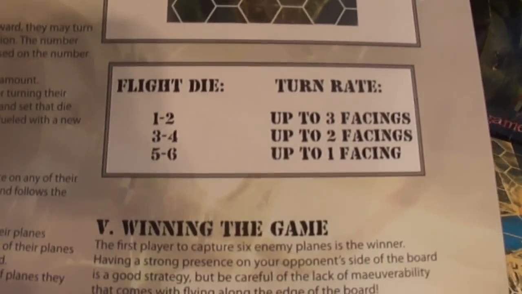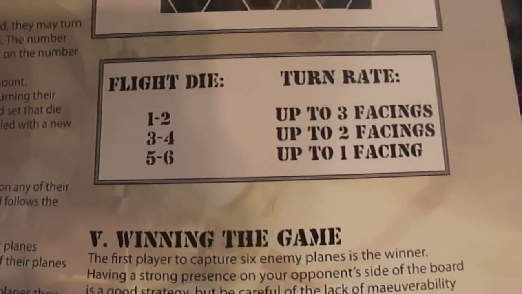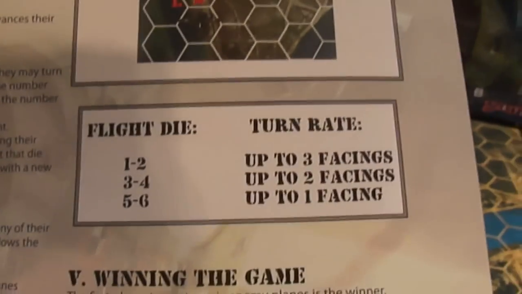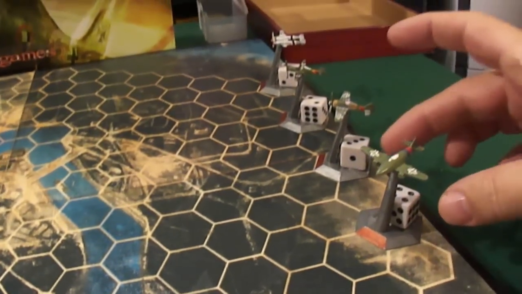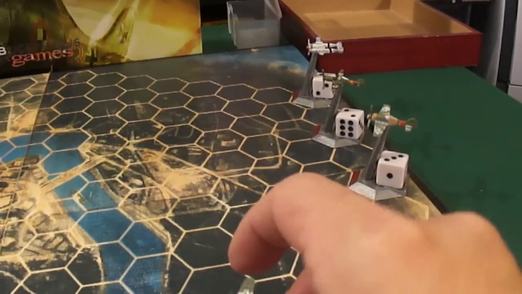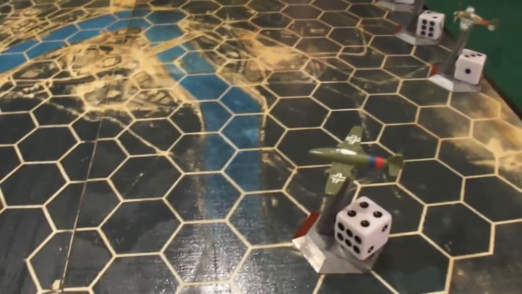Okay, so depending on how fast you rolled, you look at the little chart here, and if you move 1 or 2 spaces, you can turn 3 different facings. If you go faster, essentially, you can only turn 2 facings because of the speed that you're going, and if you roll a 5 or a 6, you can only turn 1 facing. So now let's just cover basic movement. So this guy was facing this way, so we're going to go 1, 2, 3, 4, and now we can turn like this. Since he rolled a 4, he can do up to 2 facings, but what we're trying to do is cross the path of the enemy.